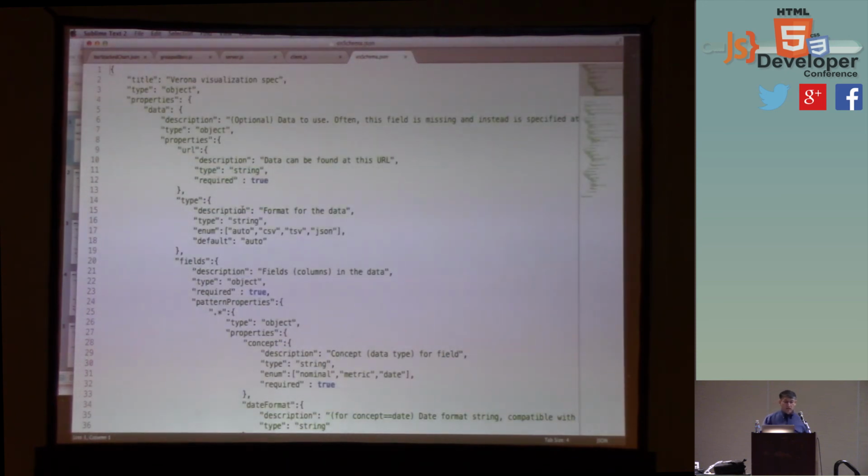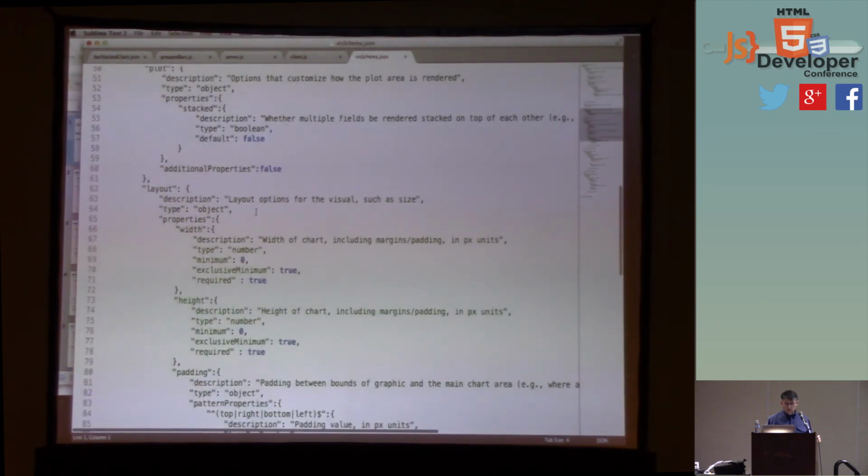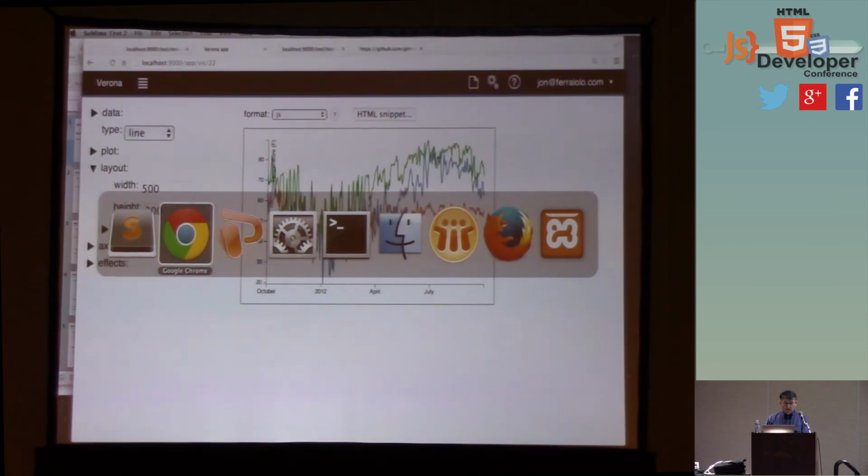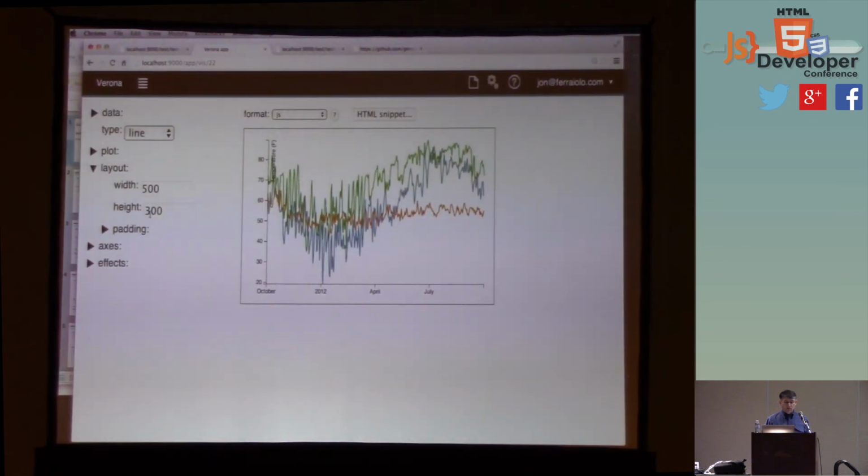So this is the JSON schema for our JSON format, and it describes what each type of data is. For example, here the layout width is a number. Its minimum value is 0, it's required, etc. And then we use that information to build the user interface here.